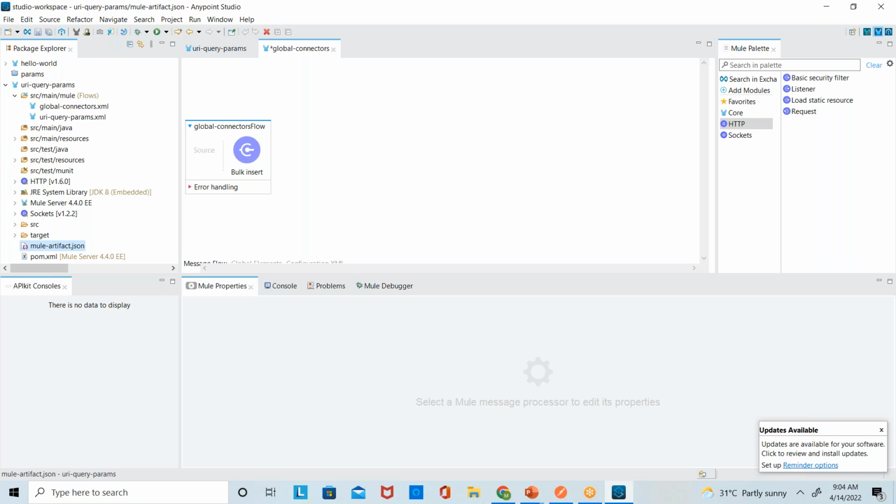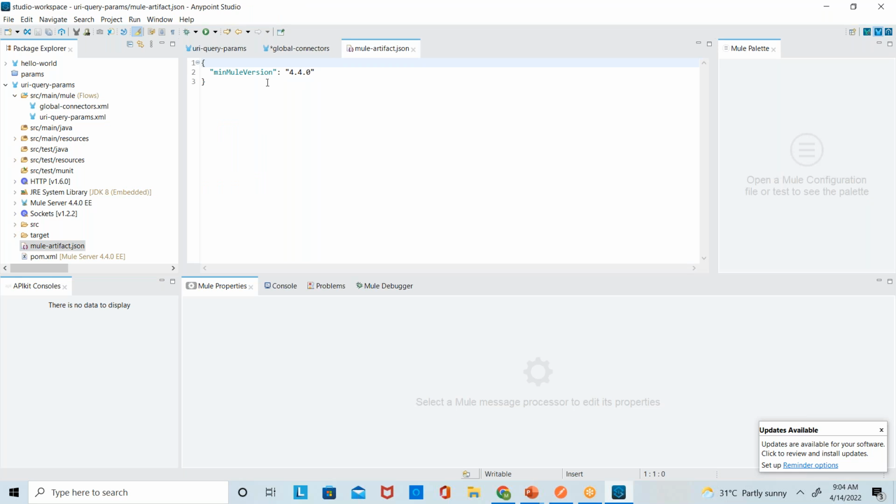and mule artifact JSON. If you see here, what is the minimum mule version used? Basically the 4.4.0, right?